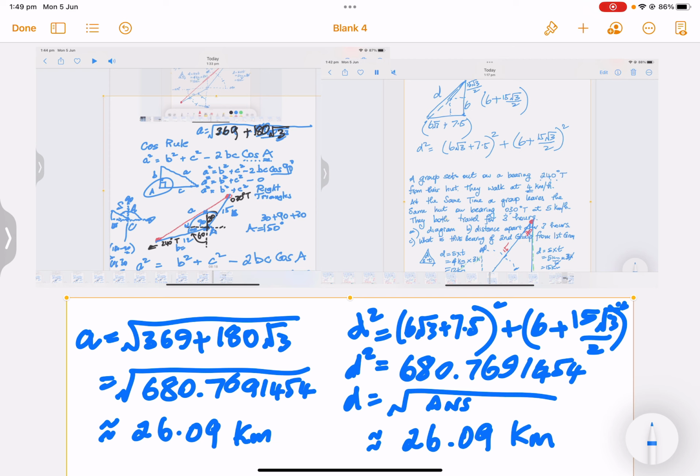find the merit in both alternative methods. One is using the cos rule, if you do know the cos rule. The other is just using two right angle triangles, and then ultimately finding the east components of the triangles to be the horizontal side of a bigger triangle, the vertical components to be the vertical side of the big triangle, and then you just join the two end points together to be the hypotenuse. And so hopefully that wraps up.